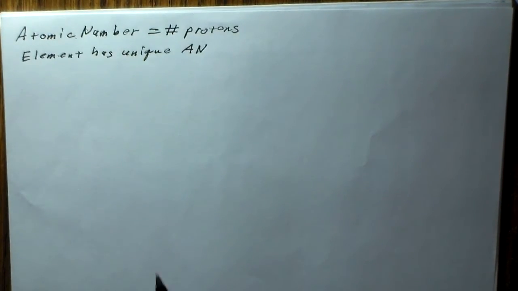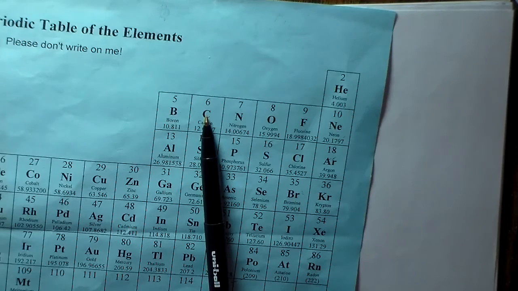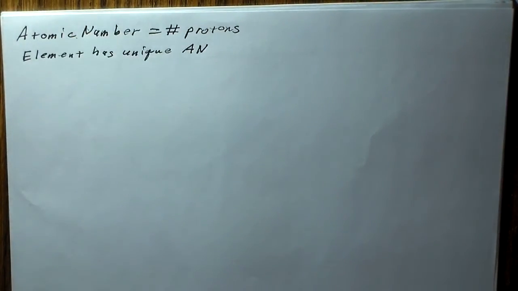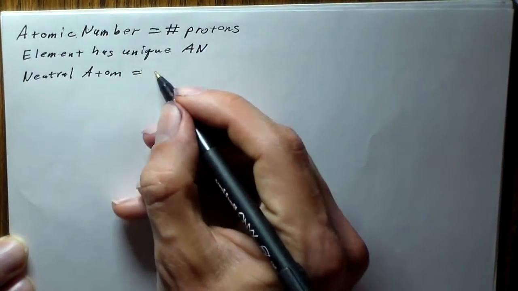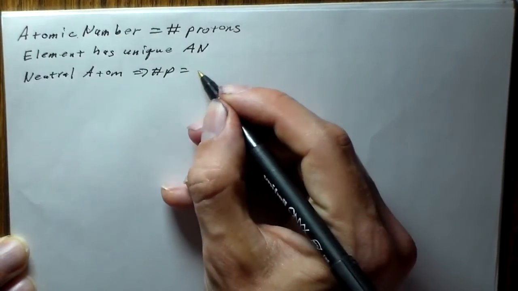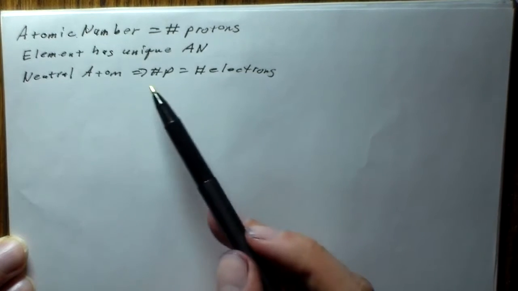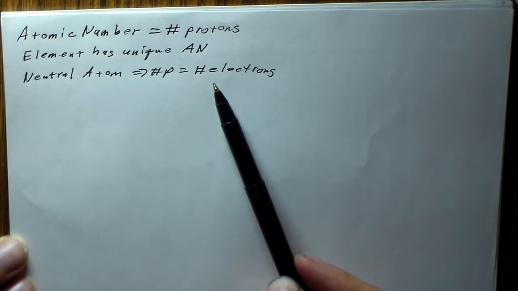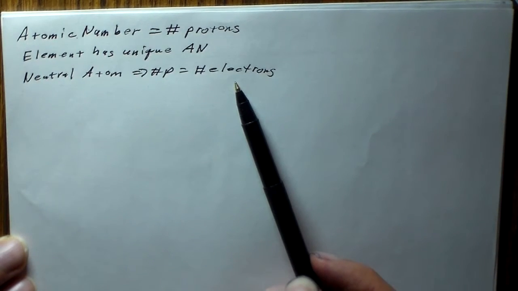All right, so carbon is always going to have 6 protons. If it has 5 or 7, it is not going to be carbon. So that's how you know what the actual atomic number is for this. Now, if we're dealing here with a neutral atom, then the number of protons is going to be equal to the number of electrons. So remember, the proton has an equal and opposite charge to that of the electron. So if we want all of our charges to cancel out, we need to have the same number of protons and the same number of electrons.